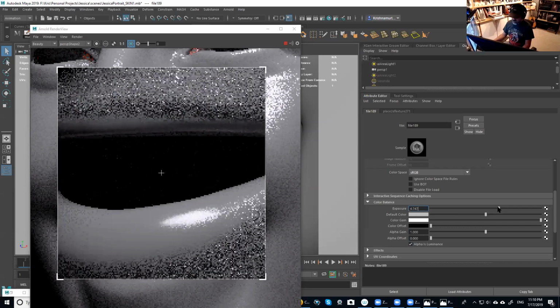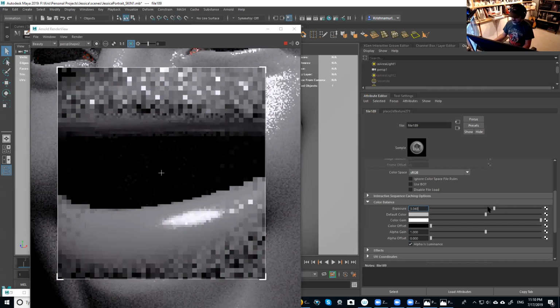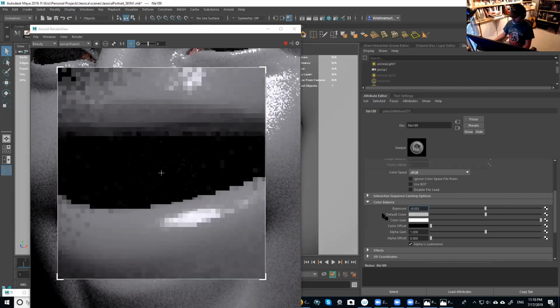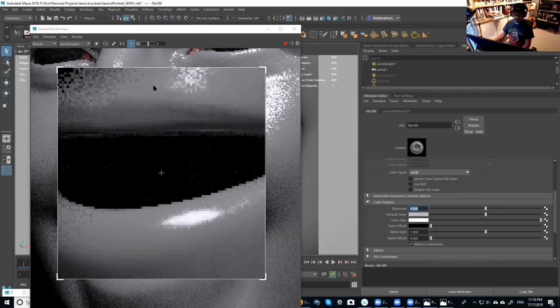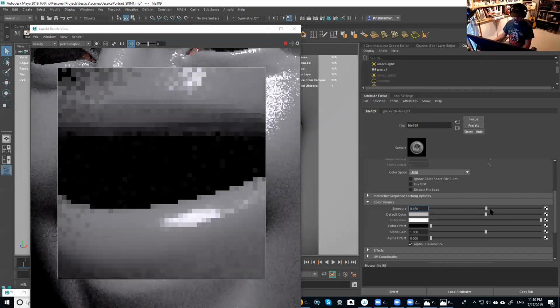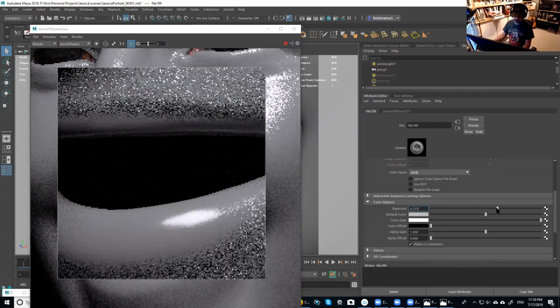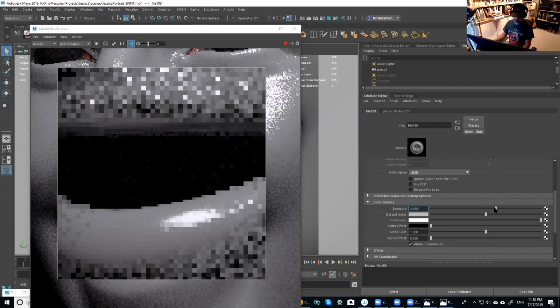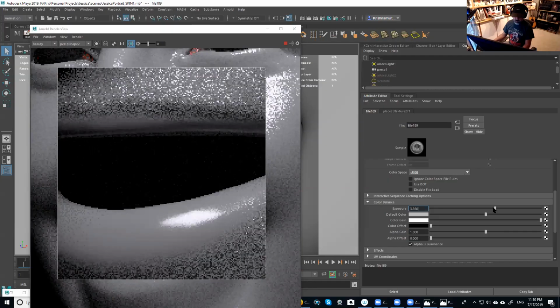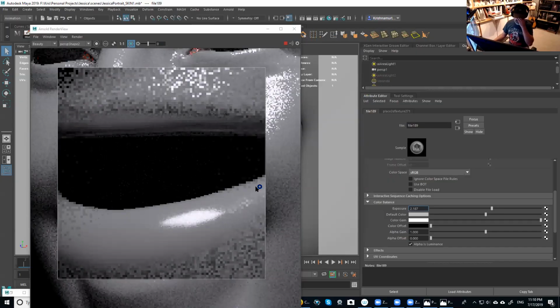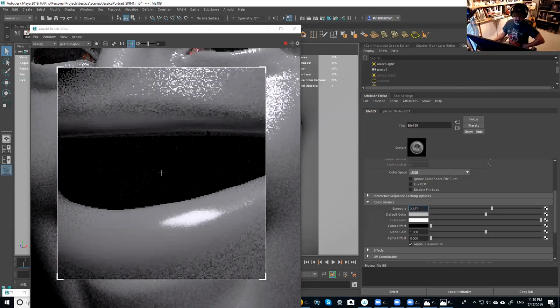So around here, at 0, I cannot see any difference, right? It's eliminating the detail completely. But as I start increasing this, you're going to start seeing the detail popping around it, right? So you're going to have to find the sweet spot where you can actually see the detail around it, but nothing in the lips, because I painted the lips out, right? So let's see how deep the detail is in here now.